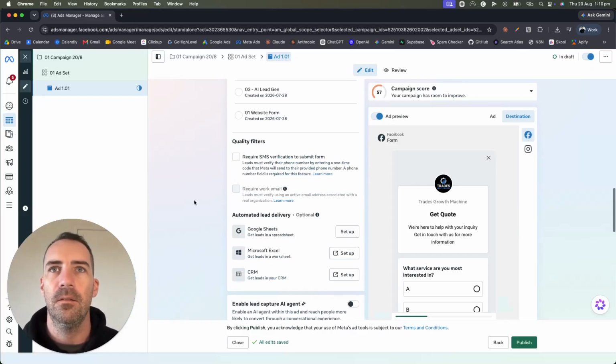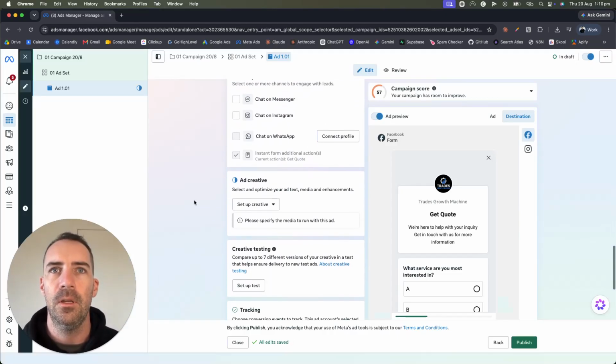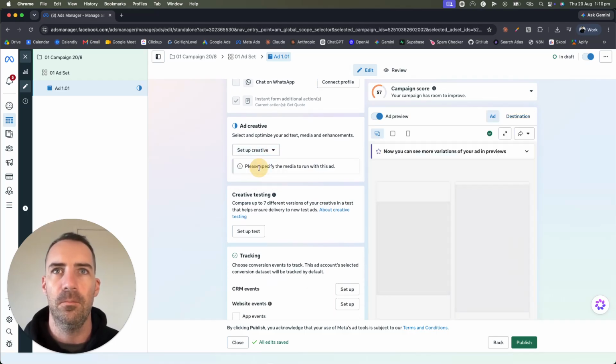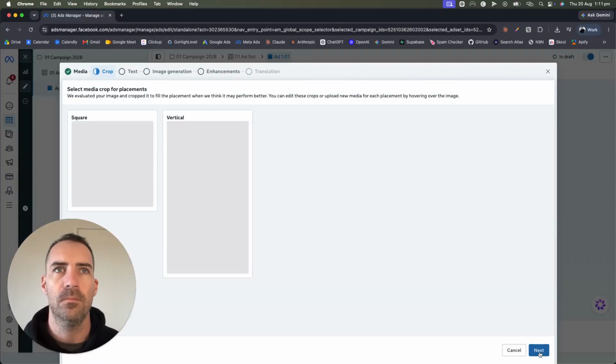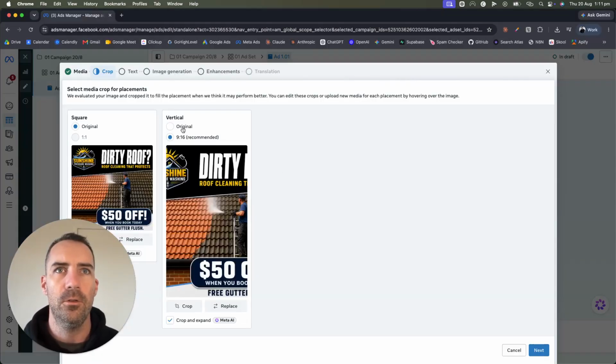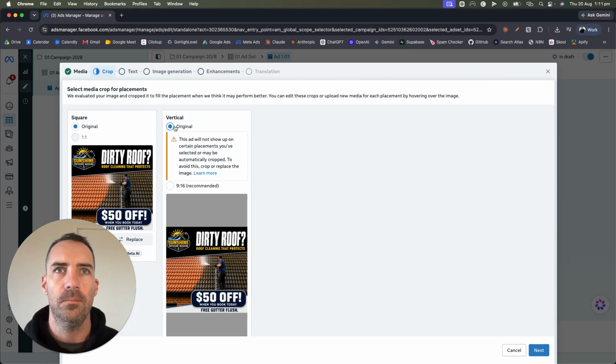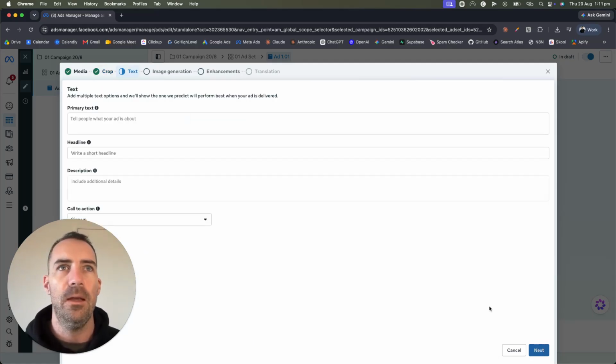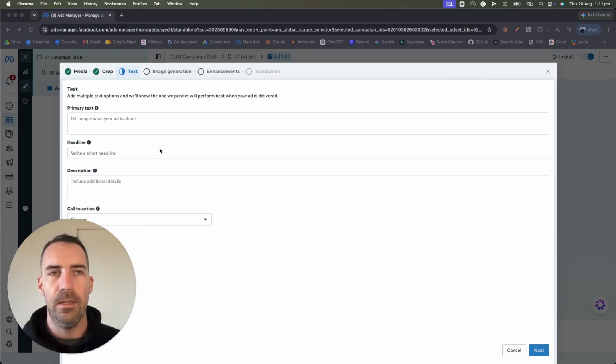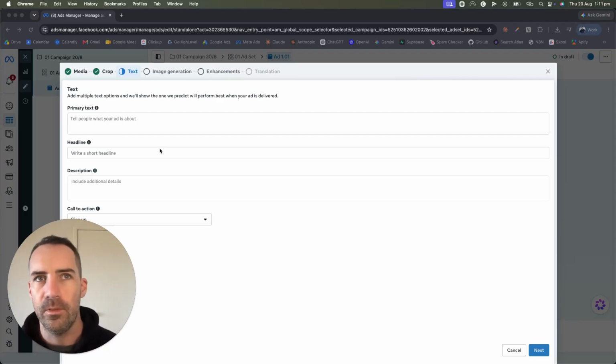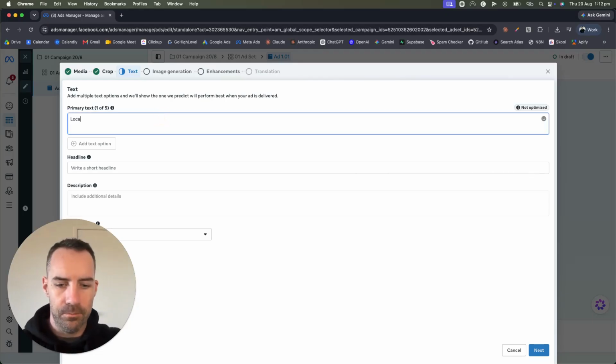And now we have that. We'll come down here, Instant Form, set up creative. So now we're going to add the original, let's go to that. I won't worry about this too much because we're only displaying in half the locations anyway. Then primary text. Now it is important that when you write these out, you are using specific words and terminology or saying important things. So naming your location or your service areas at the start is always pretty much best practice.